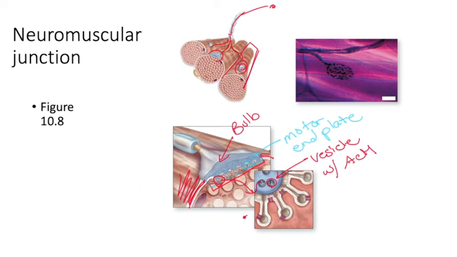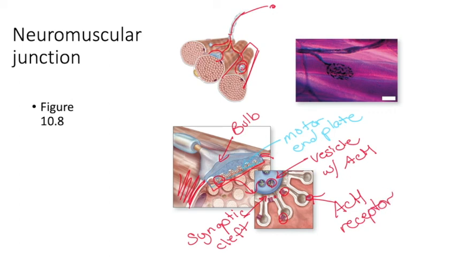And then this area here, this space, and it is a space. I know it doesn't look like one. I wish your book had made that look a little more like a space, but the blue area is the end of the neuron, and this other area down here would be the muscle fiber, and they do not directly touch each other. There is a space called, oh, and I guess I won't be lazy this time, synaptic cleft. And then these purple things here, those are sitting on the sarcolemma. Those are your ACH receptors on the muscle side that when this green dot lands on them, they'll receive the signal and tell the muscle to then contract.